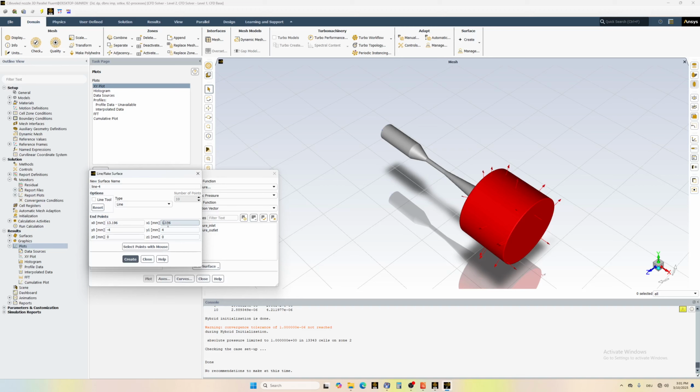Oops. 19, not 13, and X2, create, and X3, so 3 millimeters above the nozzle, that's 20, and I will not make more. You can make more if you want to see how the profile changes.